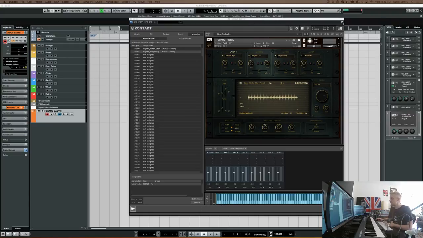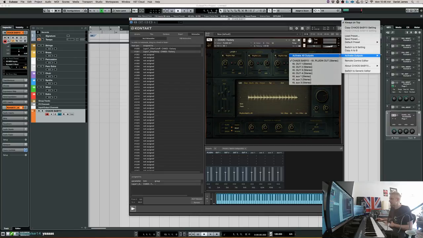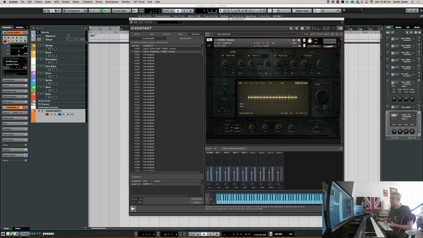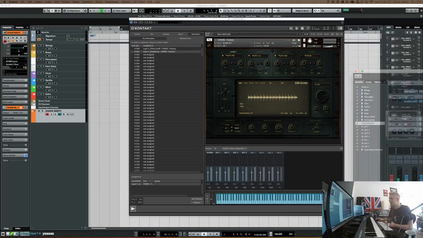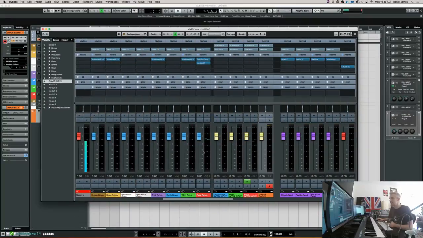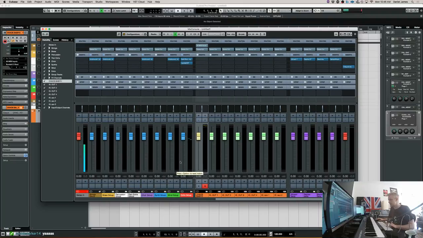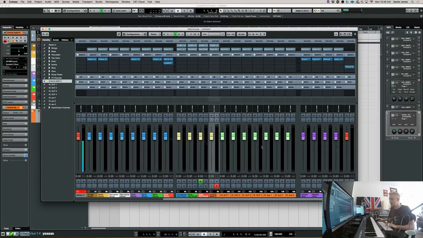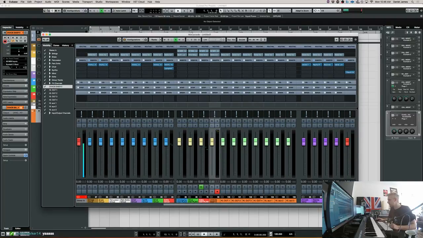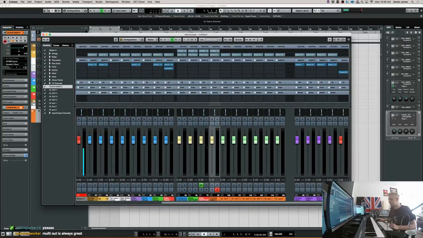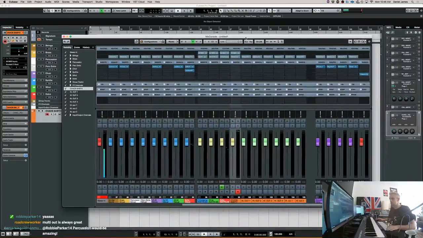So what I do is I come up into Kontakt and I'm just gonna activate all the outputs, right? I will have to, I think, restart. Oh no, I don't have to, which is good. So when I click activate outputs, what it does is you'll see here it's created, let me just zoom out here. It's created all these outputs, because I activated all of these outputs. So they've now got individual channels. So let me just try and figure out how to get this all on screen at once.